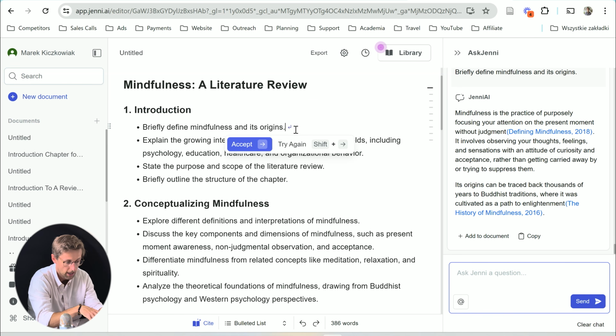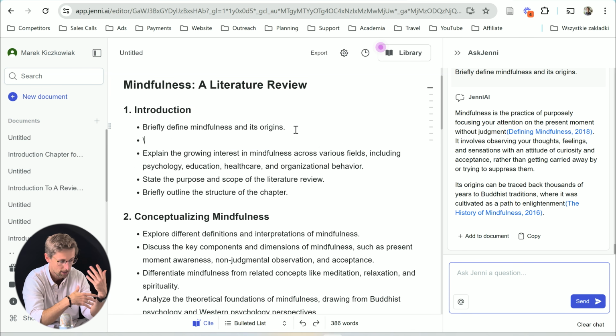Now, I need to really highlight that you cannot just copy and paste it and then put it in your thesis or research paper, because that's going to be plagiarism and it's going to be detected by AI detectors. But what it really does is speed up your initial kind of thinking process. If you're stuck trying to prepare the outline of your literature review, you cannot find a definition of a particular concept and so on, this is a really good chatting partner. Just think of Jenni as a really knowledgeable colleague who you can chat to 24/7 and gives you answers within seconds. That's how Jenni works.